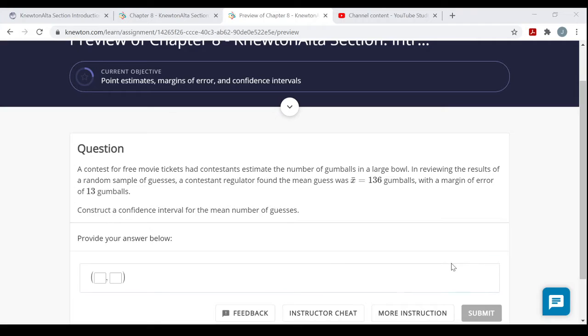So remember, a confidence interval is just you're guessing the population mean, right? You're given a sample mean, and using the sample mean as your point estimate, and a margin of error. Now the margin of error will depend on the confidence level.